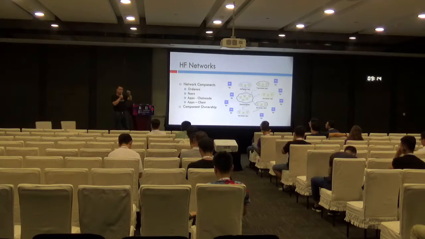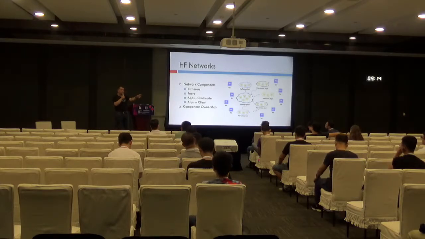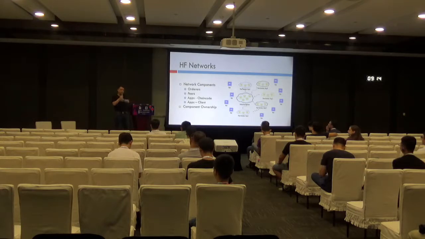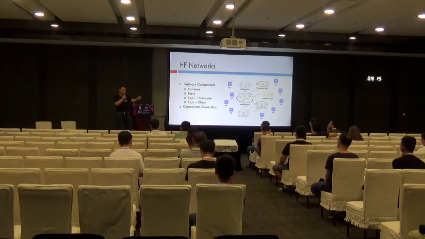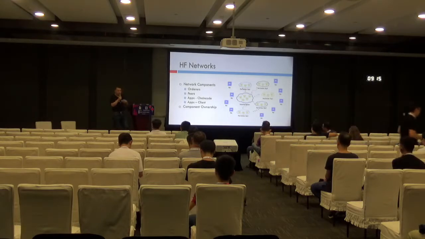Then the order puts all the transactions in a sequence. Okay, so the order node's only purpose, in terms of consensus, is to put all the transactions in a particular order. That order is unique. The transactions in that sequence will eventually be pushed to all the peer nodes. That way we know which transaction happens first, which transaction happens second, right? This is to prevent the double spending problem.